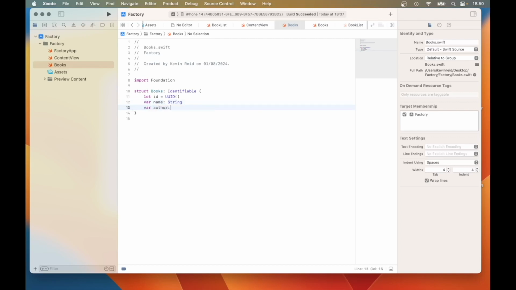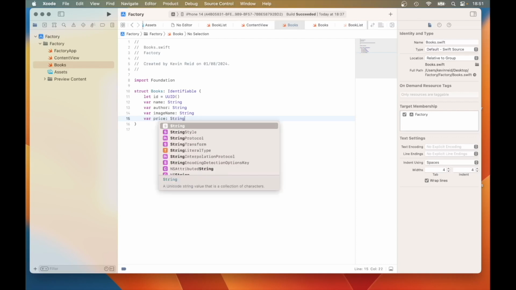Var author, string. Var image name, string. Var price, string.